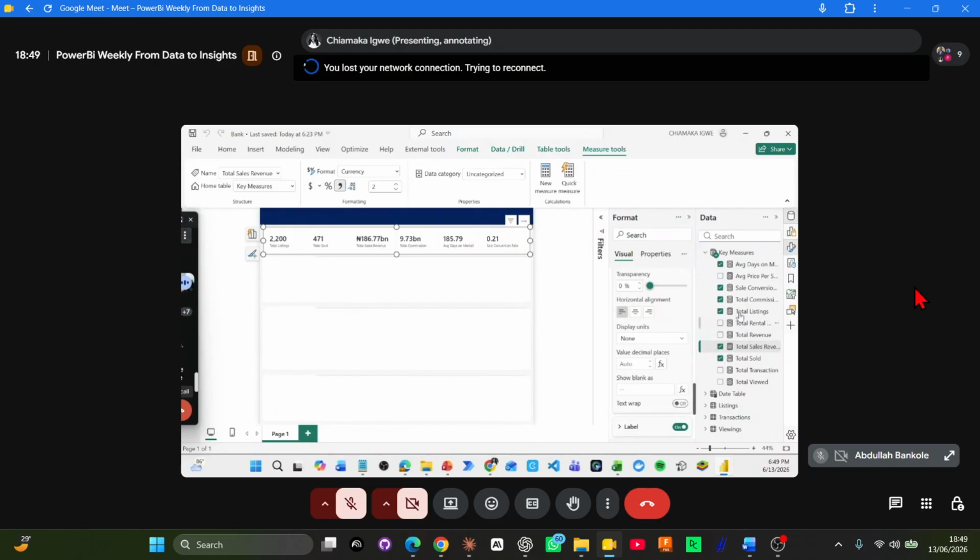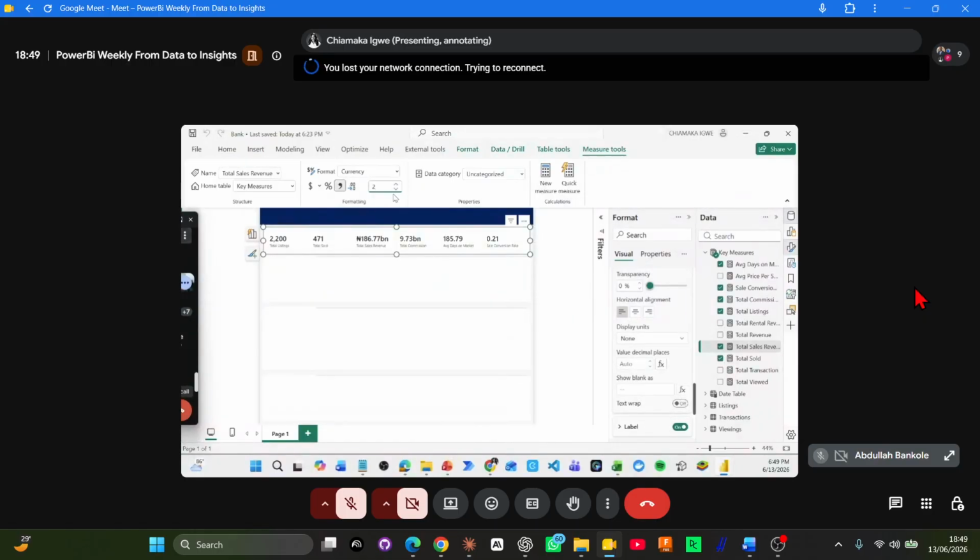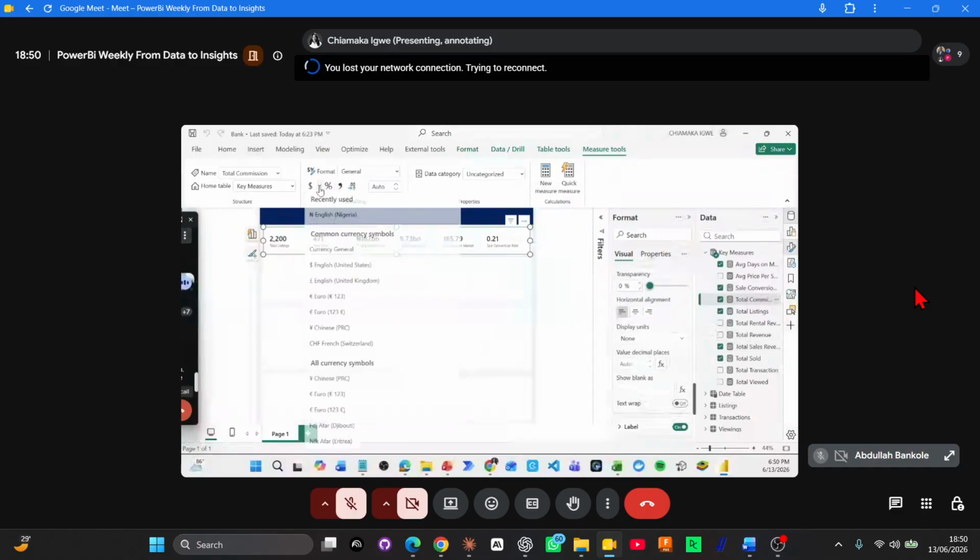Research is not always right. Still currency Naira.